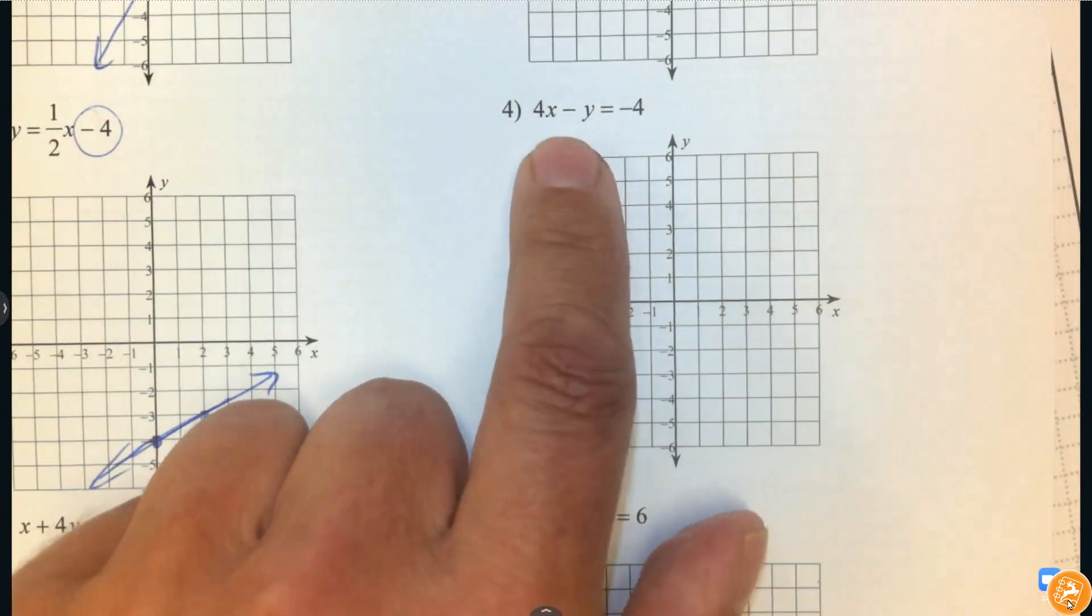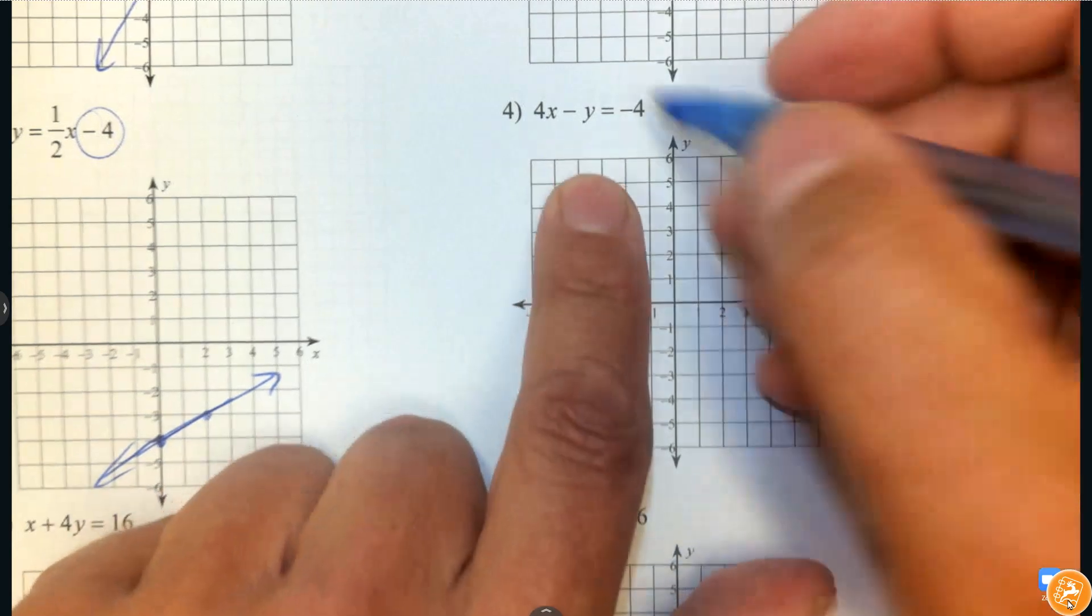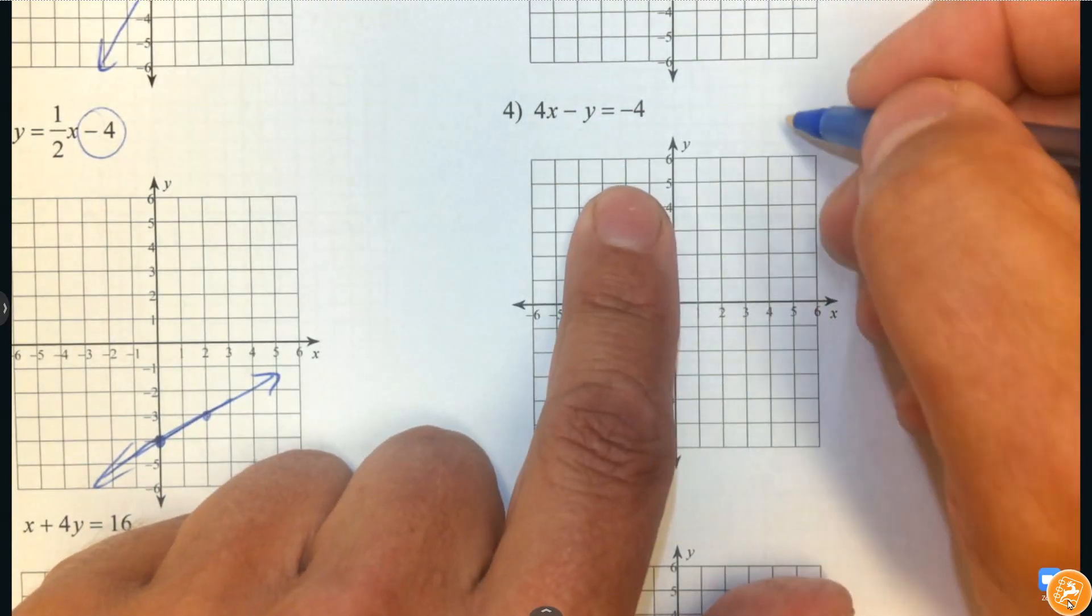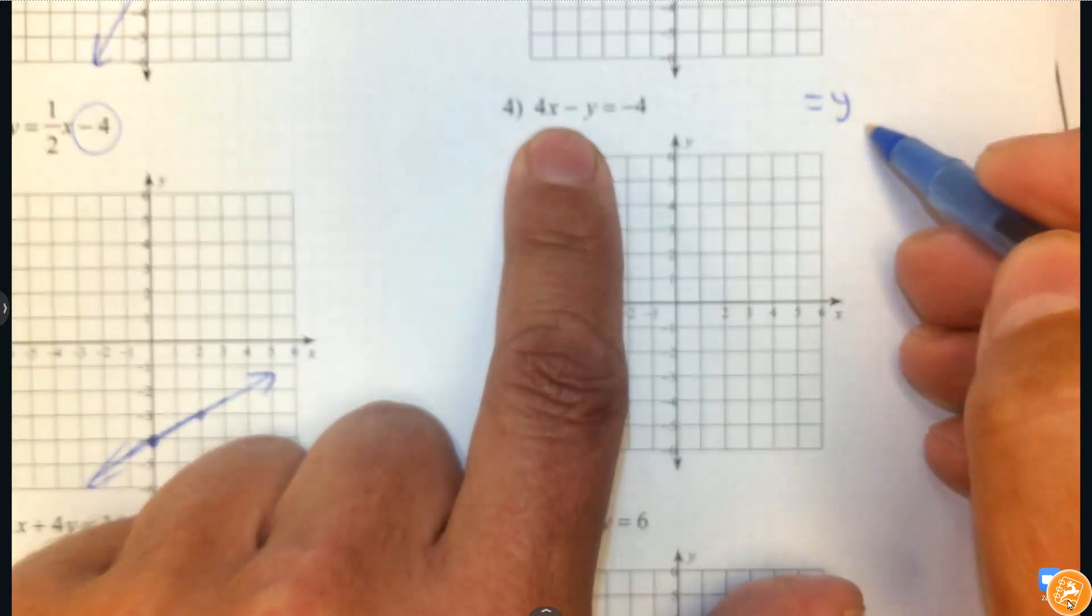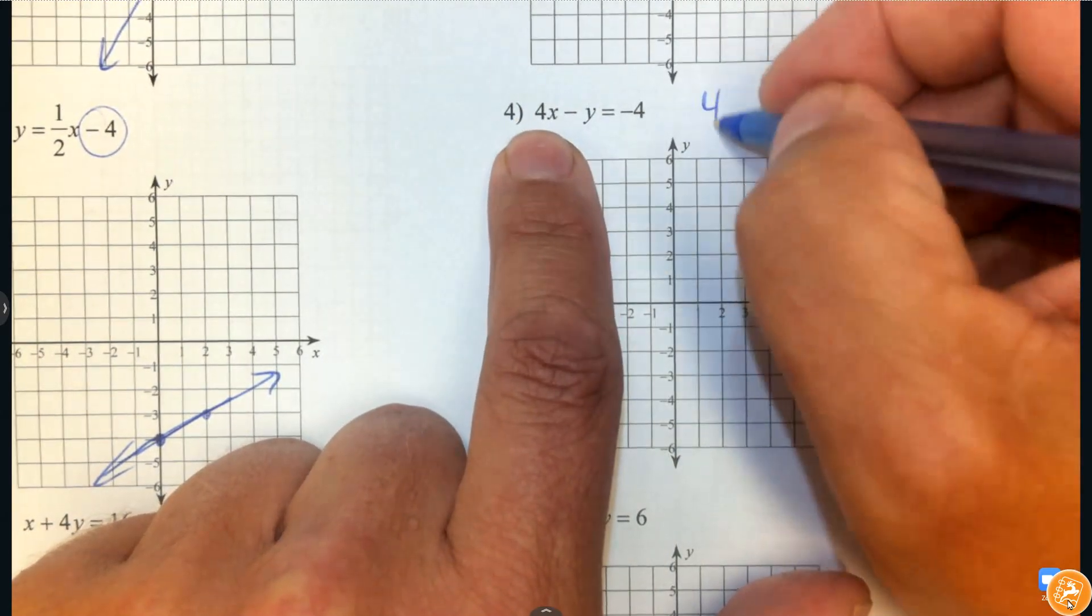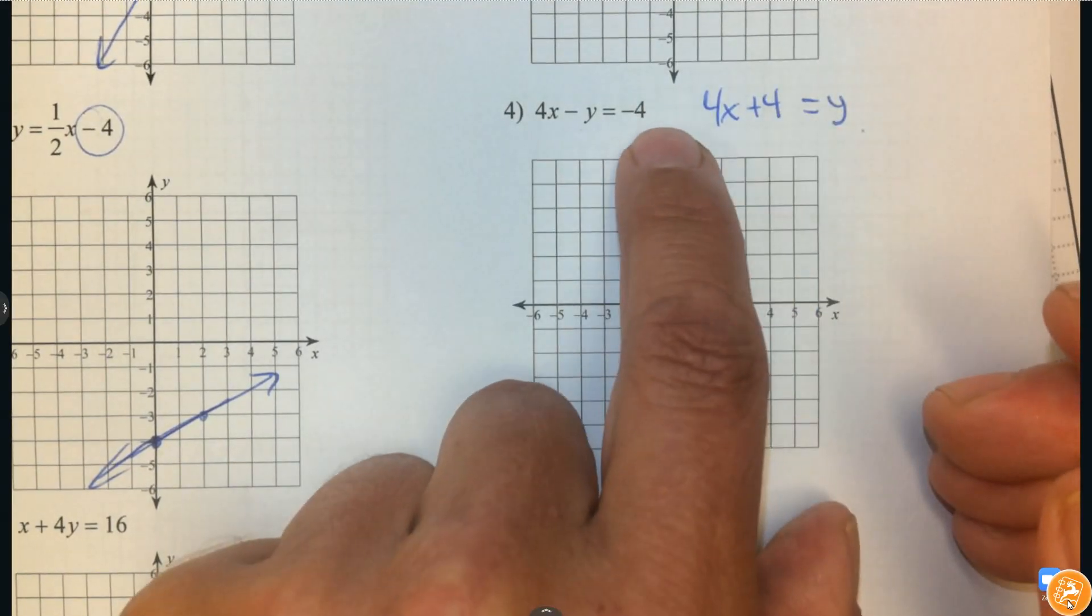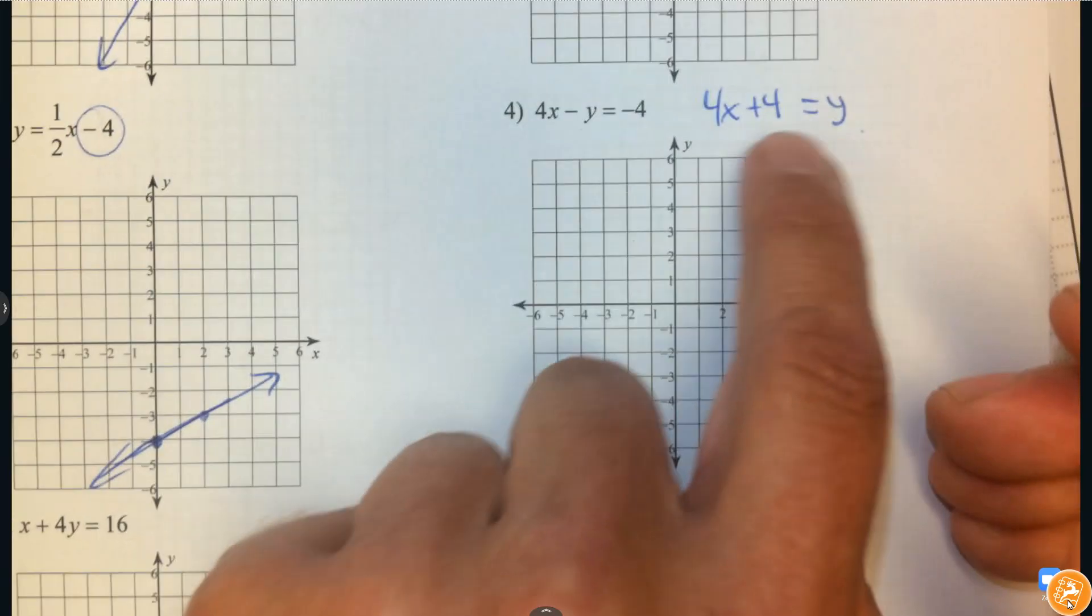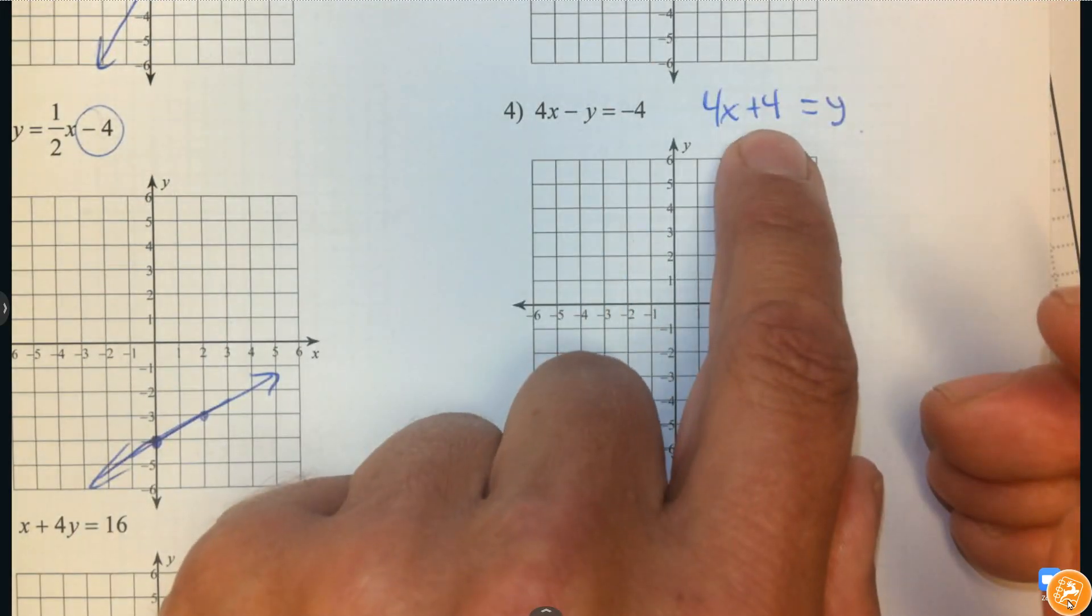Now, what happens when it's not? I'm going to change the way this looks. So to do that, I'm going to add y so that negative y becomes positive y. And I'm going to add 4 to the left so that I can put it in the right form. It doesn't matter if it's y equals or y at the end. But notice how I added 4 and added y. So it's in the right form. I want y by itself. Now I'm comfortable graphing it.